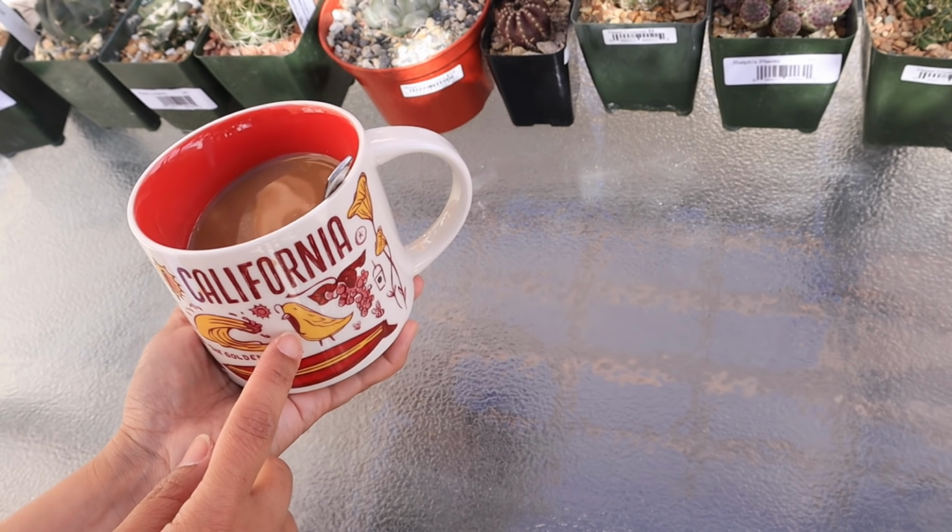And the fact that it is grafted, hopefully it is easier to take care of this one. Number four, okay, cactus number four.